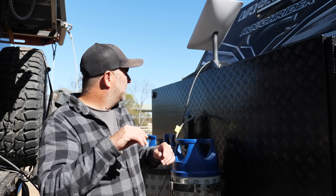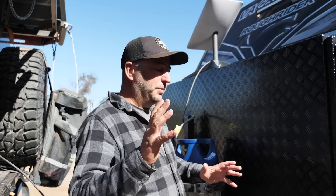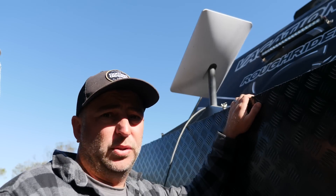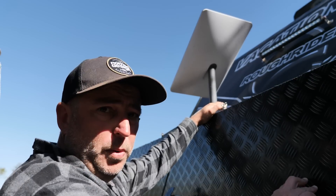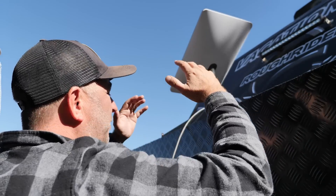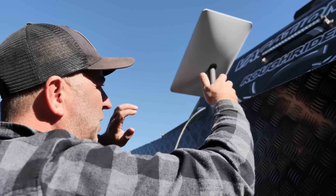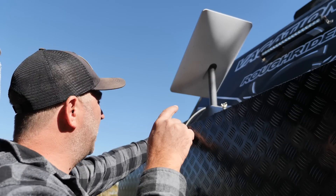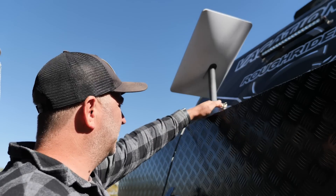Let's jump straight into the Starlink install and how I've managed to do it. Credit goes to Greg from Campedia — he showed me this, and I wish I'd done it sooner. The benefit of having this tall toolbox is that's where I've mounted the Starlink. The dish needs to be able to swing completely 360 degrees — flat, at 45 degrees, or whatever angle — and it needs to miss the caravan. This is hard mounted but can also be removed if we park under trees or there's interference.